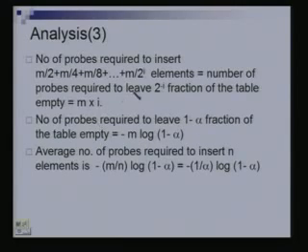I've just gone from here to here. If I have 2 to the minus i fraction empty, 2 to the minus i is a number smaller than 1. So to get to this point where only 2 to the minus i fraction was empty, I required m into i probes. So to get to a point where 1 minus alpha fraction was empty, I need so many probes. So the average number of probes required: this was the total number of probes required, so the average was just divided by n. n by m was alpha, or m by n was 1 by alpha. So this is this quantity.